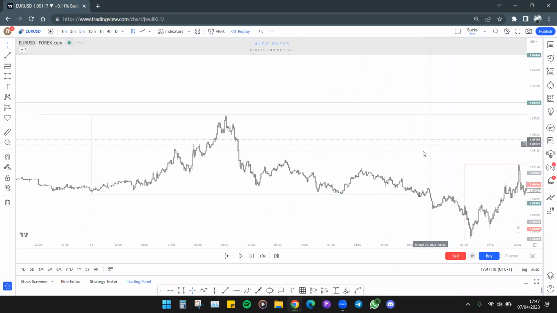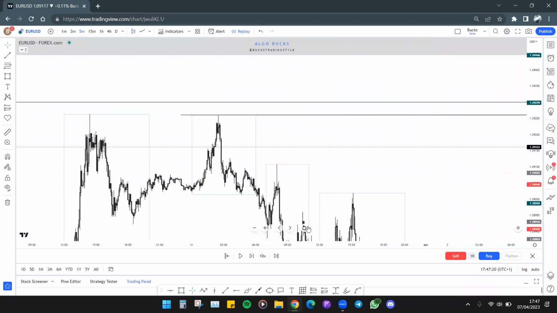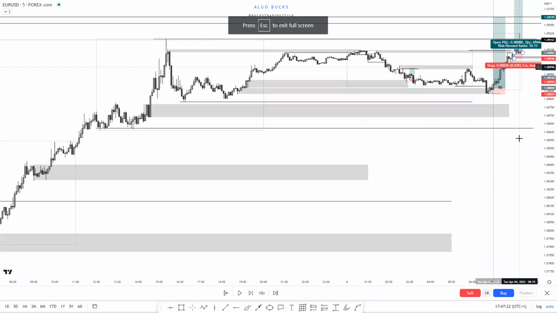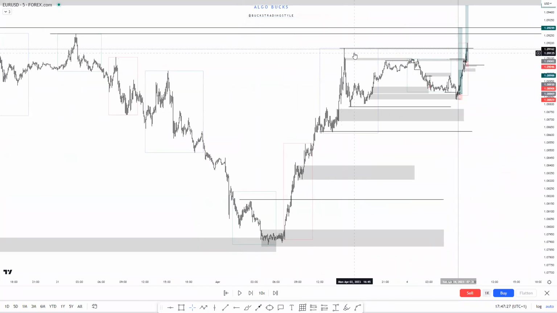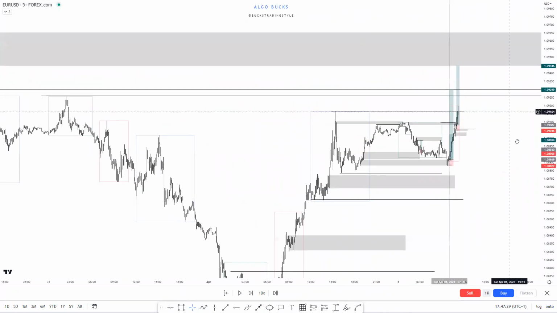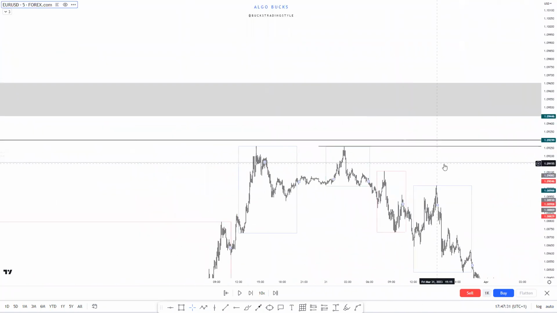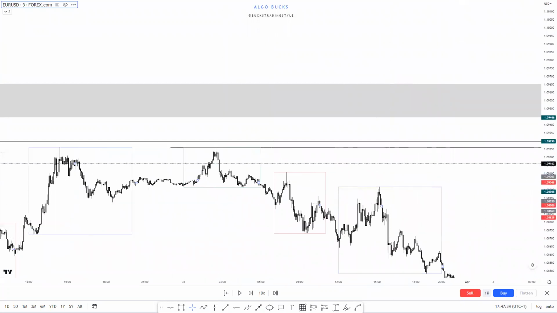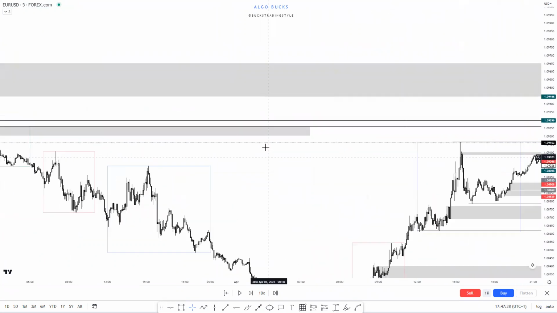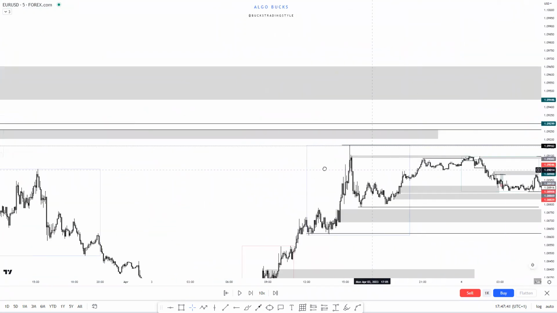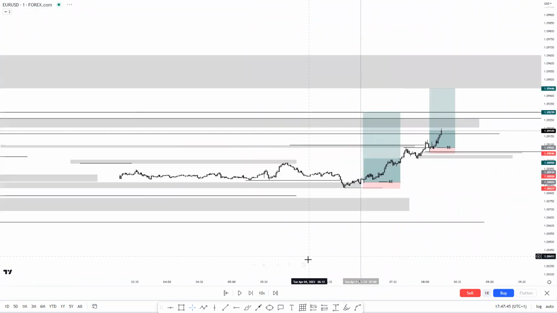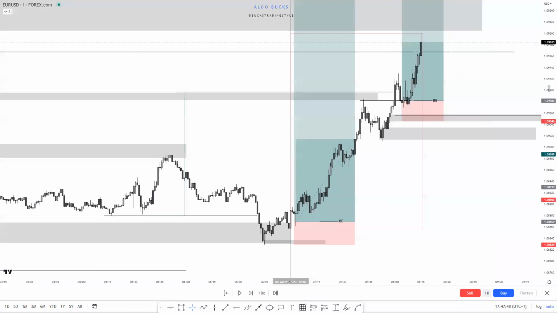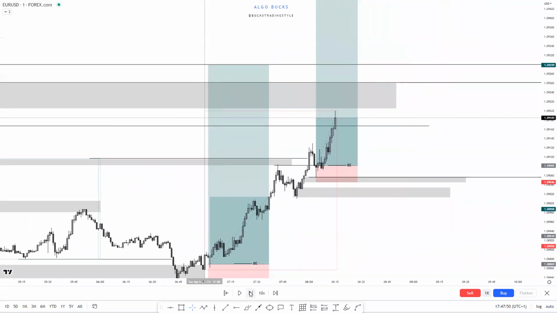Okay, let's do the 5 minutes. Now we're looking for possible point of interest after the daily high got taken out, which was this previous daily high. So after this high got taken out, there could be a possible point of interest. And this is the 5 minute time frame. On 5 minute time frame, we're having this whole buy to sell candle right here. So we want to sell something, possible hedge if we get our sell confirmation. So now let's see what price is going to do.